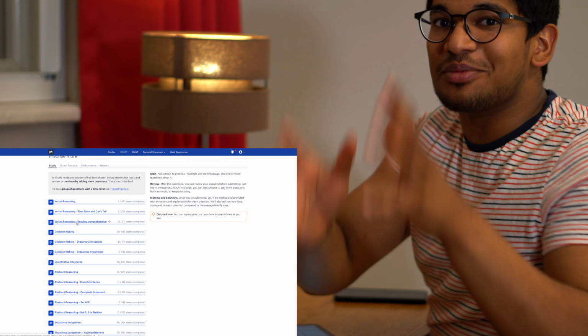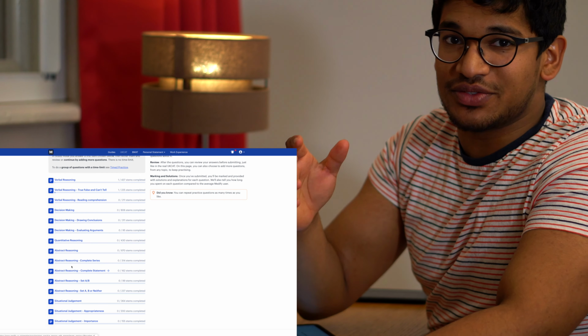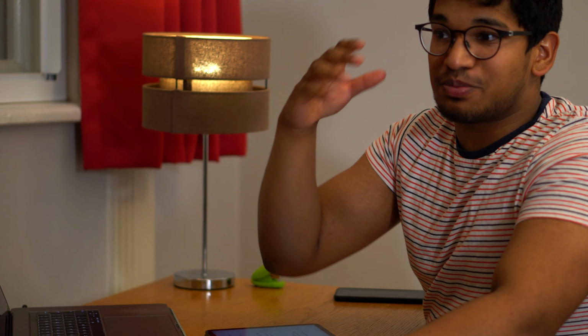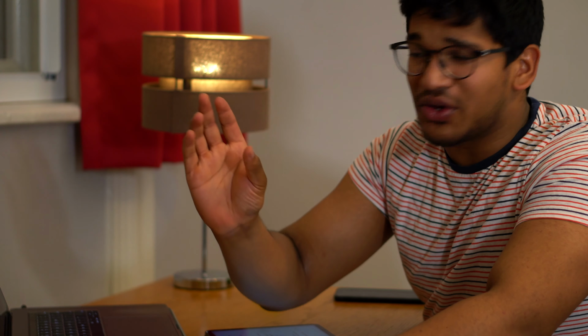Now even within these five big categories, they have subtyped the questions into smaller categories. So let's say you're struggling on ratios, for example, under the quantitative reasoning section, then you can, on Medify, just practice as many ratio questions as you want until you nail it. Now I think that's pretty useful because once you realize a part of the course where you're always making mistakes, you can very accurately focus on it and make sure it's sorted out.